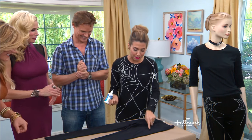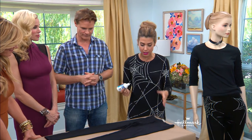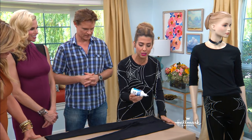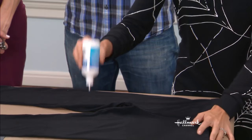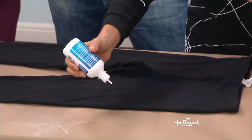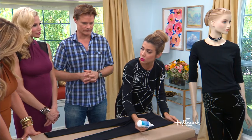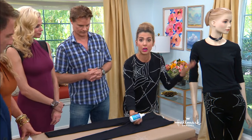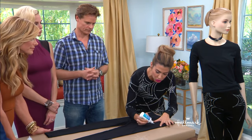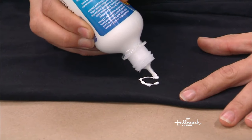The best part, I'm going to show you how to do this, and then I want you to try it as well, because it's very easy. When you're using the paint, make sure that you go like this to make sure all the paint goes down. There are no air bubbles. I would also recommend for you at home, before you do it, test it somewhere else first, so you can feel how hard you need to squeeze. Practice. But I've done enough of them, so I'm going to show you. The first thing you're going to do is create a hexagon type shape. It doesn't need to be perfect.